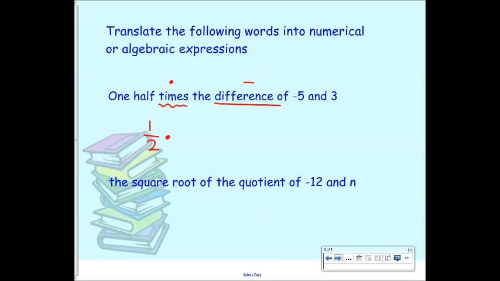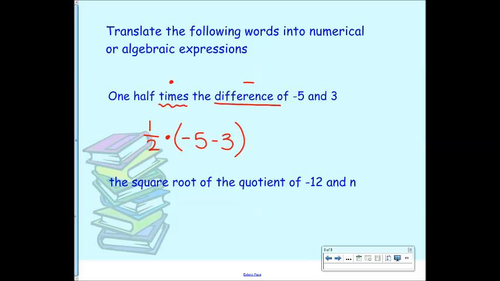All right, why did that have to be in parentheses? It's the difference of negative 5 and 3, so you have to do that subtraction. That has to go together. All right? So that was a mistake a lot of people made on the quiz. People forgot, it said, like, the sum of 4 times x, or 4 times x and 12, and people forgot their plus sign. A lot of people put in equal signs. So when you're looking at these, the first thing I always do is I always underline my keywords.